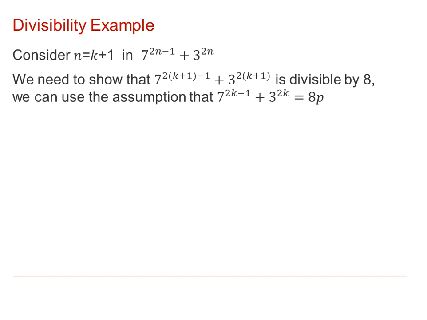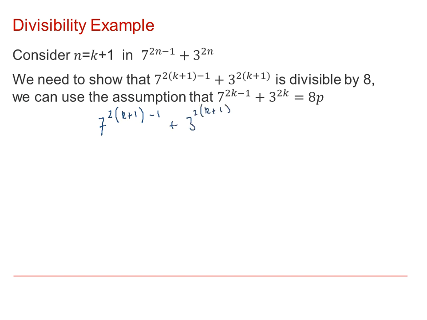Well, substituting our value of k plus 1, then clearly we get 7 to the power of 2k plus 1 minus 1 plus 3 to the power of 2k plus 1. And what we need to do is to show that that is divisible by 8. However, it's again not entirely clear where that's going to come from, so we need to do some work with the expression that we've got, 7 to the power 2k plus 1 minus 1 plus 3 to the power 2k plus 1.